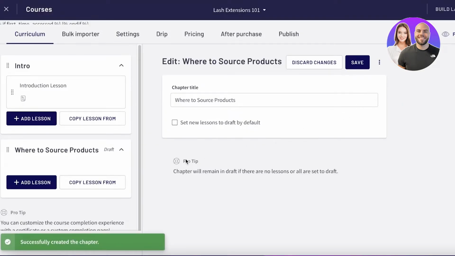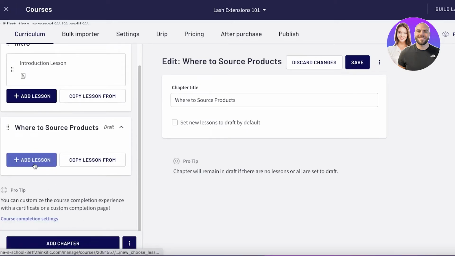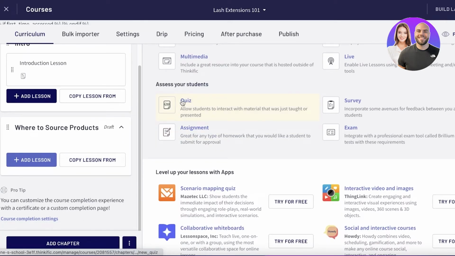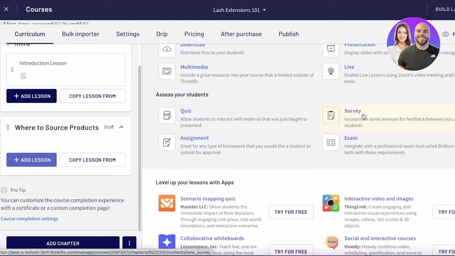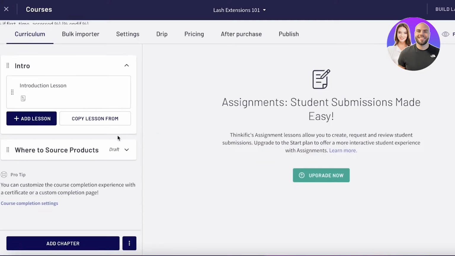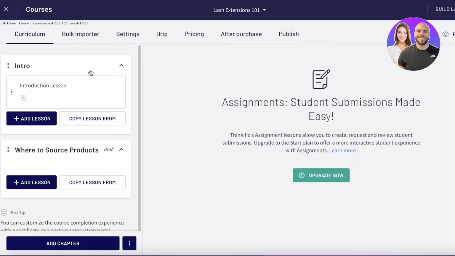Now, after that, depending on the type of quiz you have, if it's more academic related, you can click on add lesson. And then within the lesson, after adding a learning course, you can choose to enter an exam or assignment or quiz where you can create an assignment like find a couple of suppliers, or review those suppliers, so on and so forth.